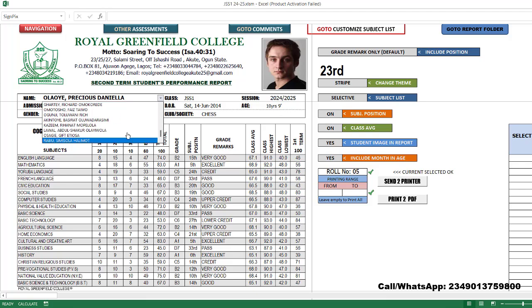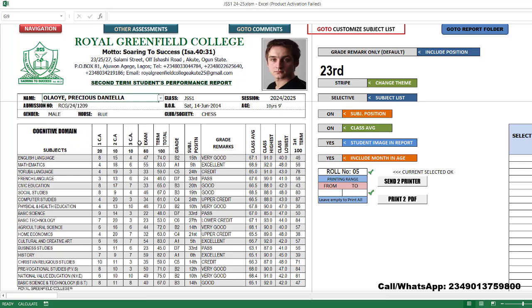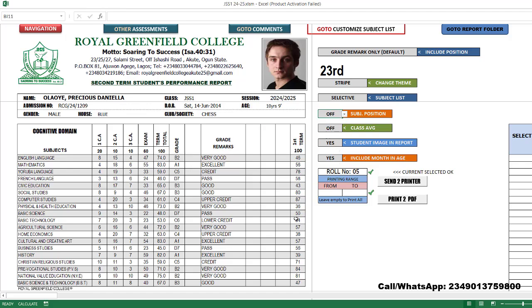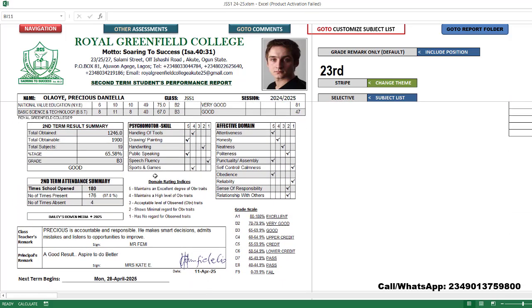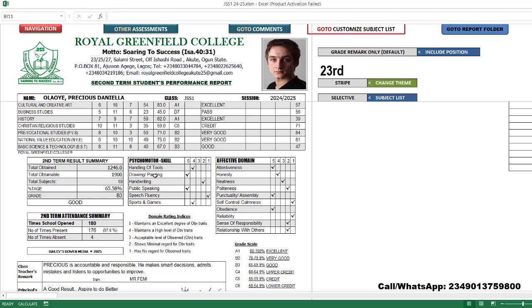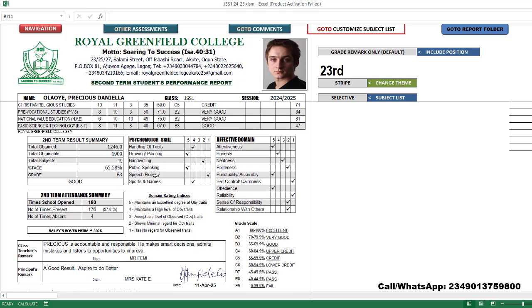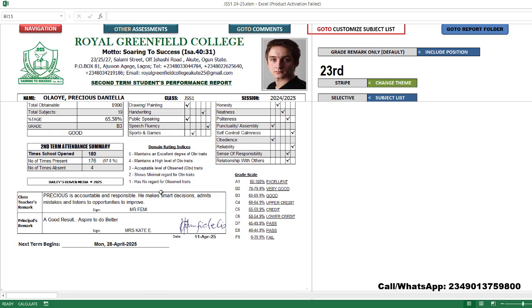Okay. Alright, so this is how this works. Of course, if you want to switch off some items, you don't want the average to be on, you can switch that off. You don't want this to be on, you can also switch this off as well. So this is where the first term scores come in, and that's why we had to put it there. Alright, so this result is not a cumulative result, it's just first term, second term only result. During the third term you're going to have the result as cumulative. Alright, so this is how it goes.